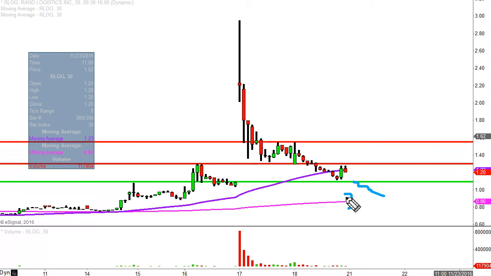I don't want to get too far ahead of myself because as it stands right now, the bulls did a fantastic job of holding above $1.10. But in the event, like I said, it does break through, then that pink line could very well be in play to at least get tested. So we'll see what happens with it. Quite a few eyeballs on this one, so it'll be interesting to see how it unfolds next week.